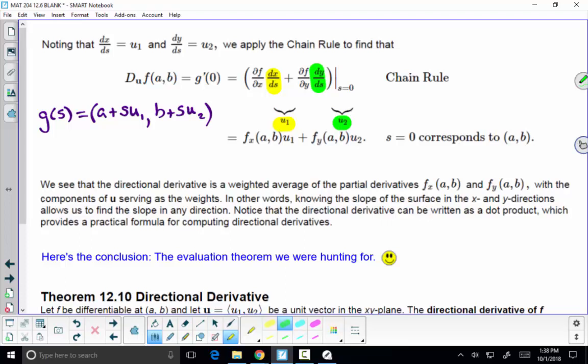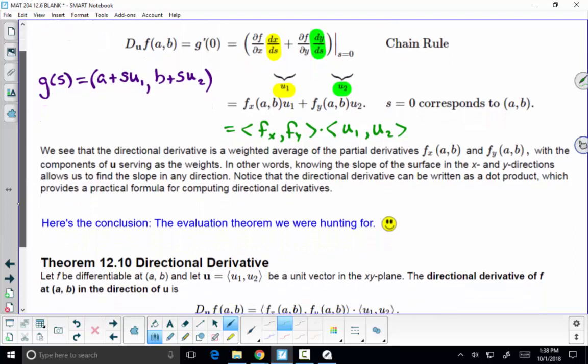And what we are going to do is peel this apart in a little bit. One observation, maybe I'll make it right now, is that you could imagine this as a dot product of two vectors, which we will do very soon. But you can imagine that f sub x times u1 and f sub y times u2. So we can imagine it as that dot product of those things. We'll get to that though.